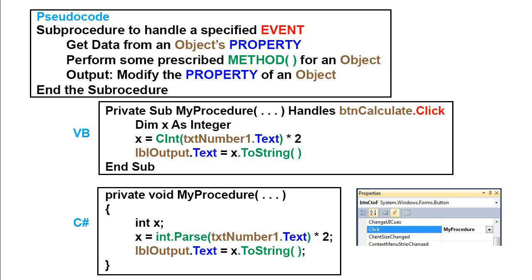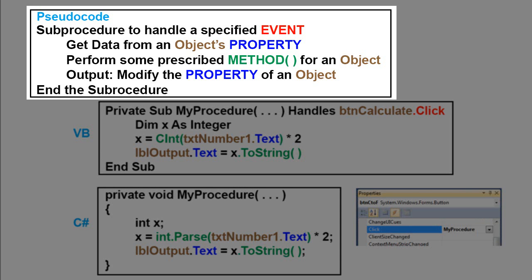As a way of review, we've talked about objects having properties, methods, and events. And when we're writing code, often we're referring to those properties, methods, and events in our code. So in this top box here, I have some pseudocode demonstrating the way we interact with these methods, properties, and events in a typical object-oriented programming language. It's non-language specific. But we usually have some type of sub-procedure that's handling a specified event or maybe a group of events. So there may be several different events that will cause this sub-procedure to execute.